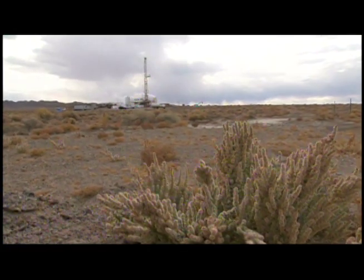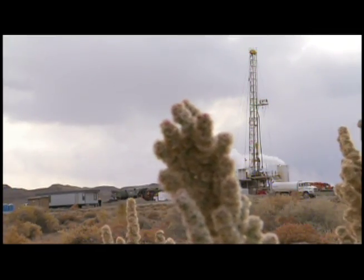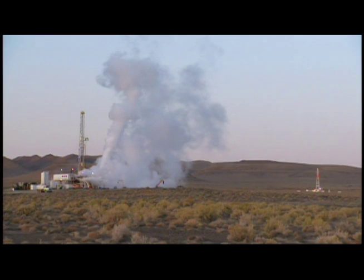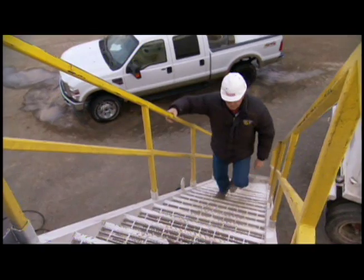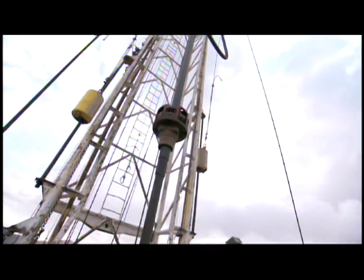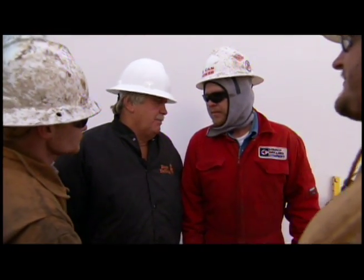It's an older oil and gas drilling rig that we brought up here from the oil patch in Oklahoma, and we're using this rig now to drill steam. This is called a double - that means we can drill with two strings of drill pipe at a time. It's relatively efficient, more efficient than a single, and we own this rig. This Rocket Drill Co. rig is now sitting on the third shallow production well that we've drilled here in the last couple of months, and it's blowing steam. We hit fracture zones here that are less than 500 feet deep. We're pulling out of the hole right now, getting ready to pull this rig off this site and go back in and run a weld test in a couple of weeks. It's been a very successful drilling operation, and we're completely happy with the results.